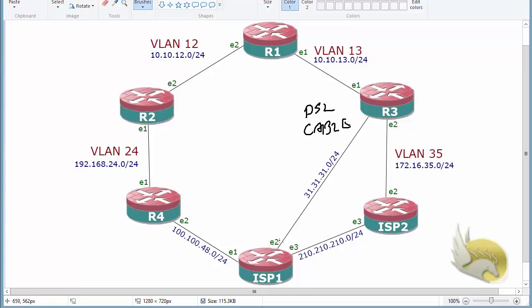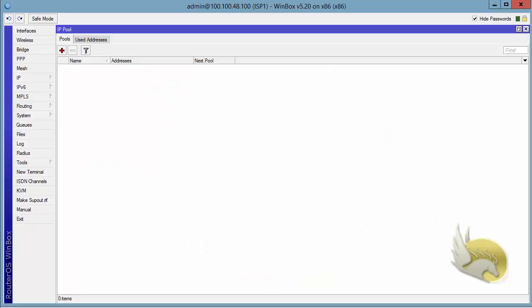What I'm going to do is this: use the Ethernet 2 interface of ISP1 to give router 3 a PPP over Ethernet connection. And of course, router 3 will receive an IP address for its Ethernet 3 from ISP1. So I'm going to create this scenario and show you how you can do this. Okay, let's go to ISP1 first of all. What I am going to do is to create some things here.